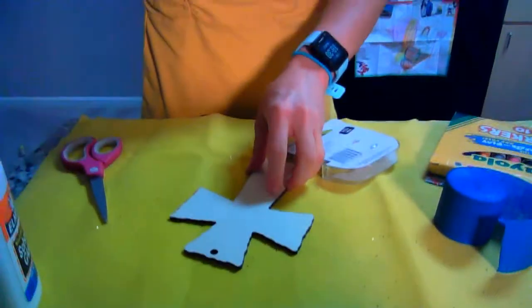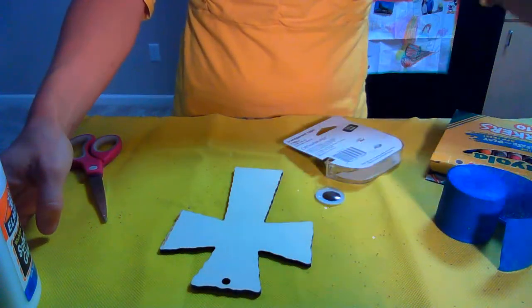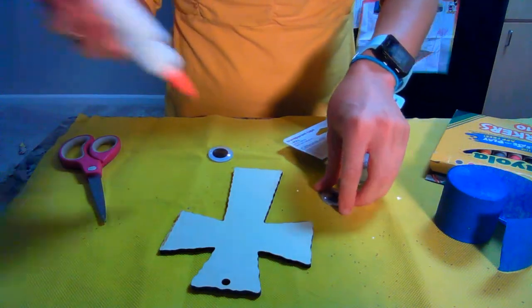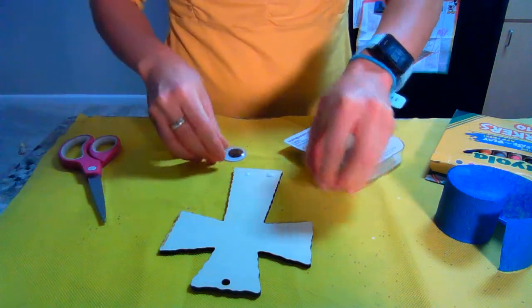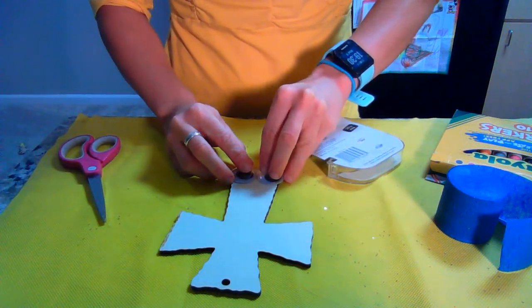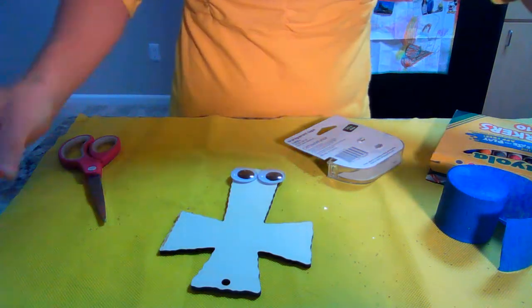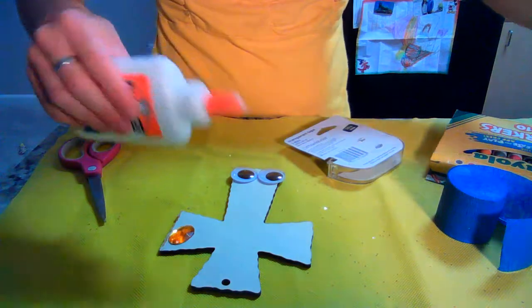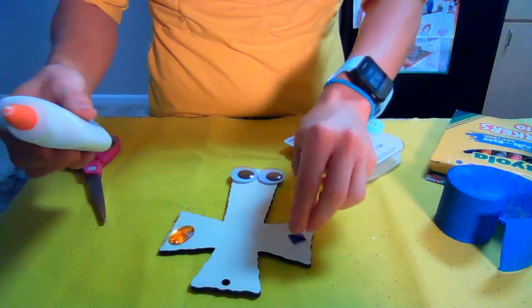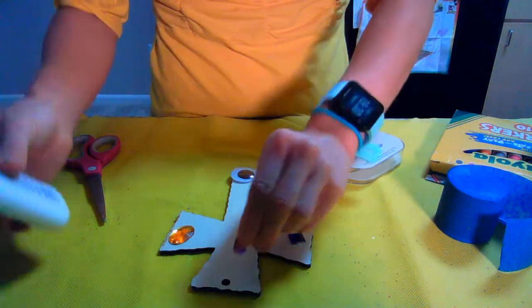Now, if you want to get really fun here, we're going to, again, be as creative as you like. You can put some stickers on it. If you want to get really funky and creative and remind yourself to look to the cross, I hope this is not offensive or sacrilegious, but here we go. We are looking at the cross, and Jesus is looking down at us. Or you can remind yourself that the cross is kind of like a trophy, so you can put some jewels on there. Well, trophy in the sense of we win because of Christ's victory, because he has won the ultimate victory for us on the cross.